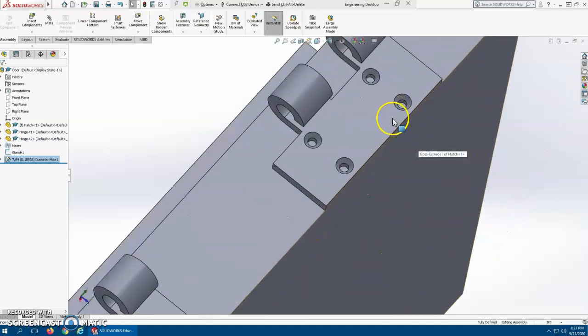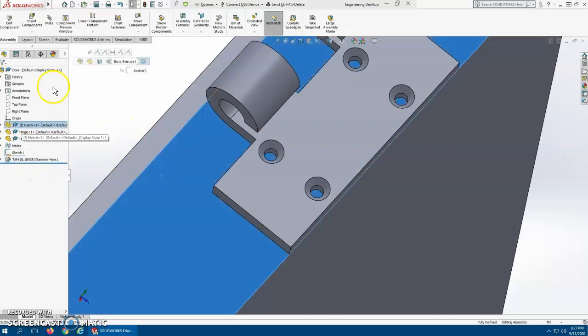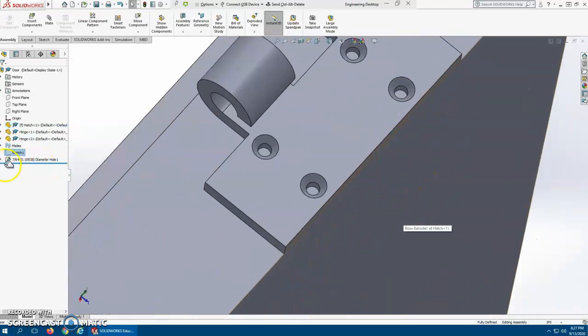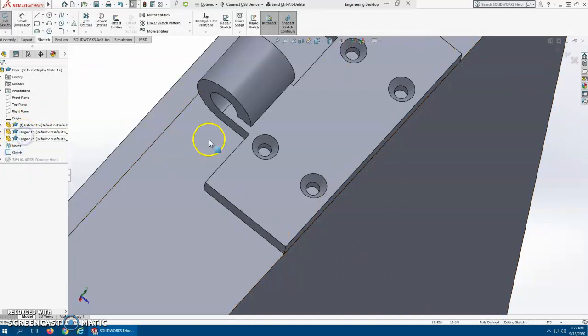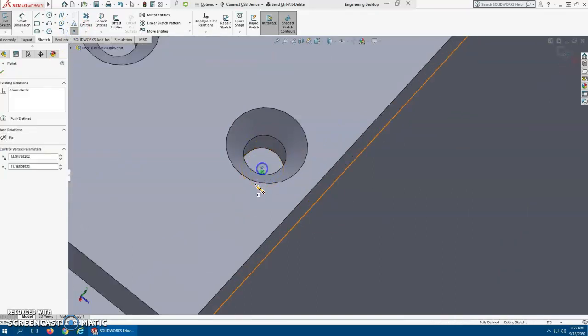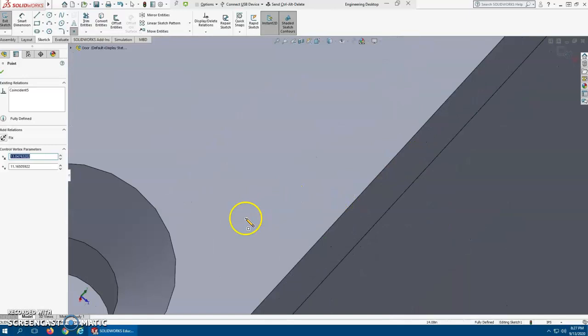Let's do it again for the other side. Does everybody remember how we did that? We're going to go right back to this sketch, and then we're just going to edit this sketch and add stuff to it. So I'll go to edit sketch. We'll pick our point tool, and we'll do the same thing on these four. Highlight until it shows up. Go right for the center. And we're going to do this on all of these.